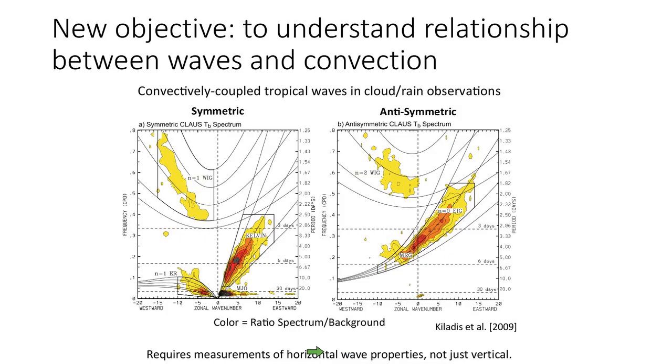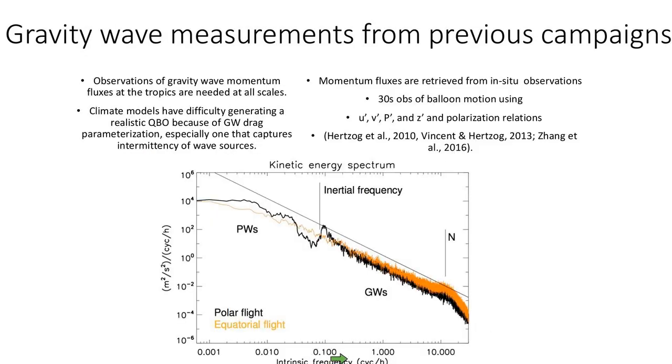So in some of the previous field campaigns with balloons, the gravity wave measurements were the objective of the campaign. And I'm just going to go through a couple of types of measurements that have been made on balloons, and what particular process they're relevant to. And then Martina is going to talk a little bit later about the modeling component of some of these.